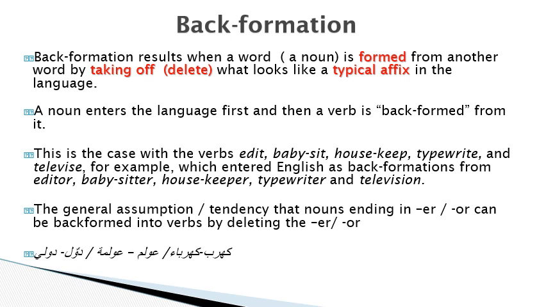For example, we have editor, babysitter, housekeeper, typewriter, television. We are going to remove er, for example, or ion from the word. So we have edit out of editor, babysit out of babysitter, housekeep out of housekeeper, typewrite out of typewriter. Why? Because originally we have a typewriter. We created the typewriter and then we trained people to use it, so typewriter came first, and then we have to typewrite.